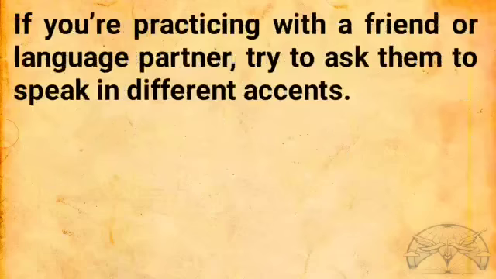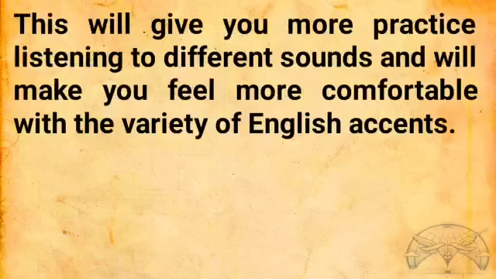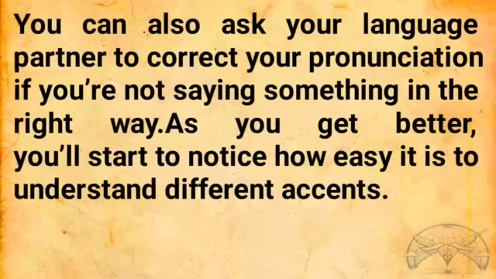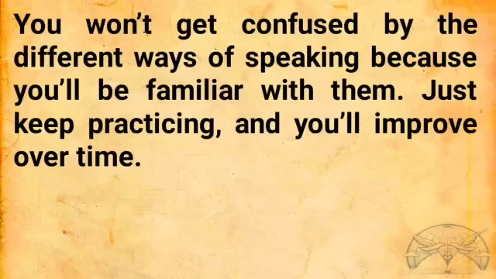If you're practicing with a friend or language partner, try to ask them to speak in different accents. This will give you more practice listening to different sounds and will make you feel more comfortable with the variety of English accents. You can also ask your language partner to correct your pronunciation if you're not saying something in the right way. As you get better, you'll start to notice how easy it is to understand different accents. You won't get confused by the different ways of speaking because you'll be familiar with them. Just keep practicing, and you'll improve over time.